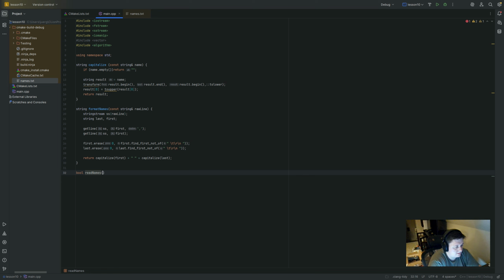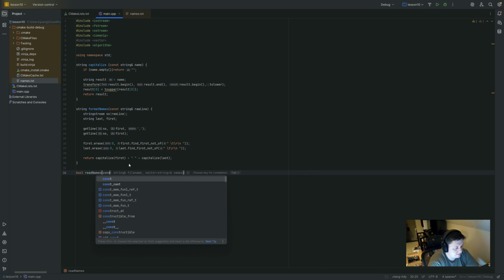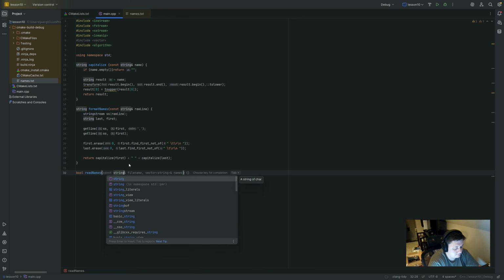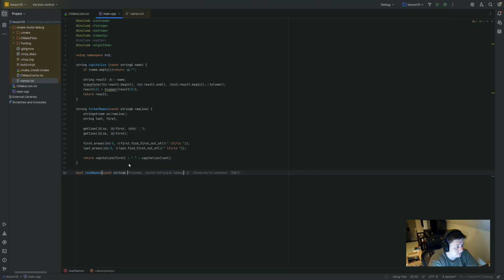We'll rename constant. Brain fart for a moment. File name, vector string, reference. And we're actually going to change it to output. Yeah, I think we're all set.